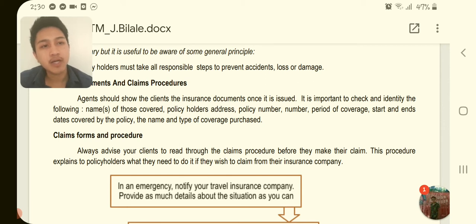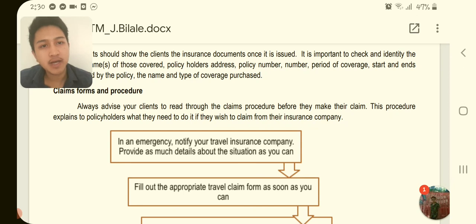It is important to check and identify the following: names of those covered, policyholder's address, policy number, period of coverage, start and end dates covered by the policy, and the name and type of coverage purchased. Claim forms and procedure.